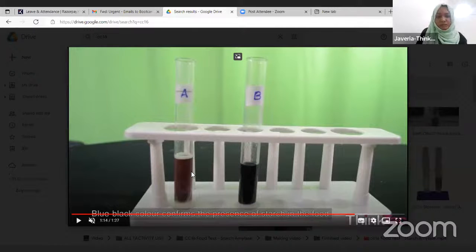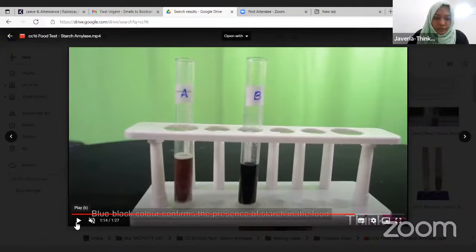It's very simple. You just have to take any food sample of your choice. Here I've taken rice. You can take any food sample, whichever you want to test, like bread or potato, porridge or potato broth, you can take it. So that is how you need to carry on or perform the experiment.